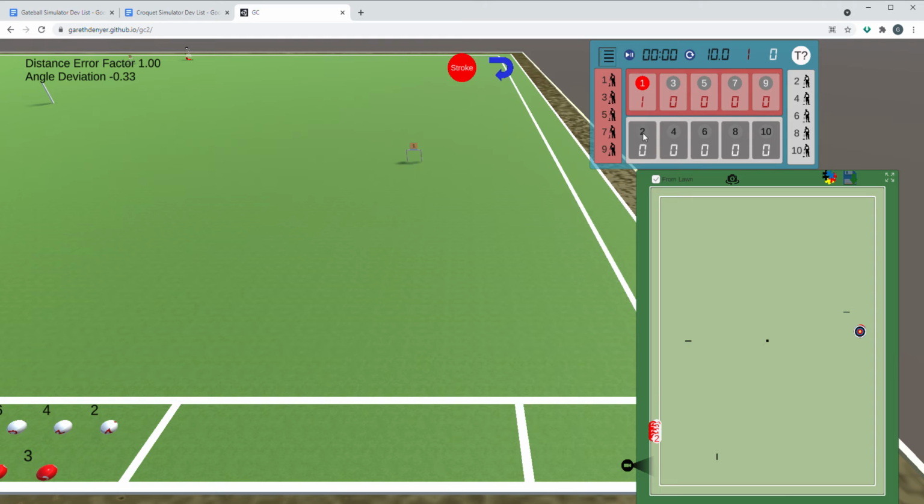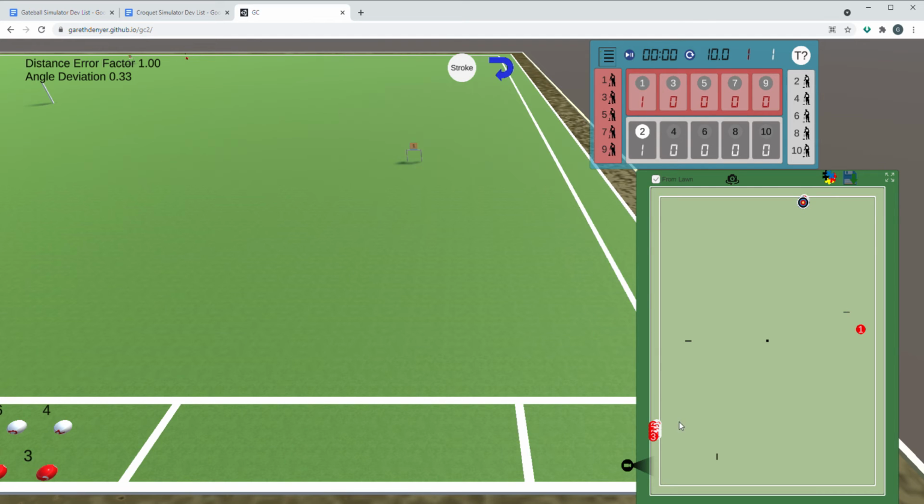So let's bring player number 2 in, and let's move the ball to this classic starting position, and let's play this stroke, and through it goes. That's a nice shot, so we'll give ourselves a point for that. And then the next shot, I don't know where you'd put this, I'm not really a Gateball player, but let's suppose that we pop it up there, and that's the end of that turn.